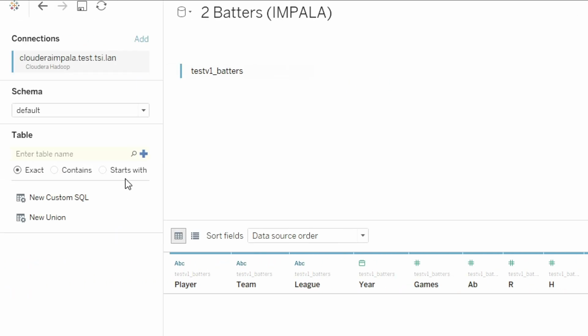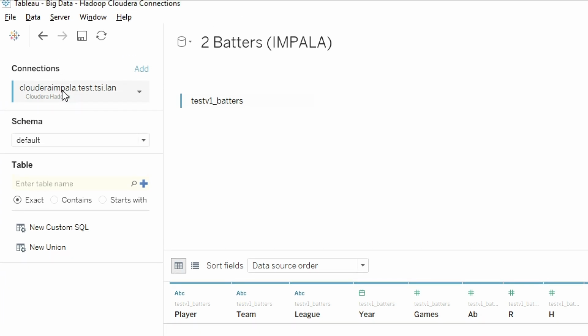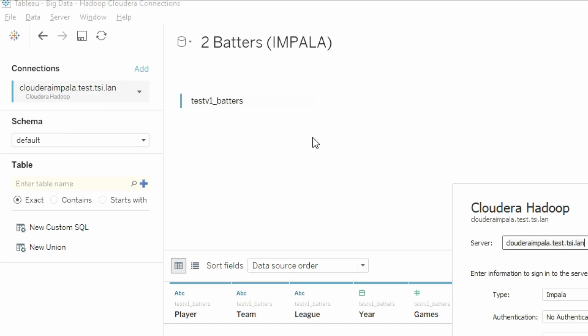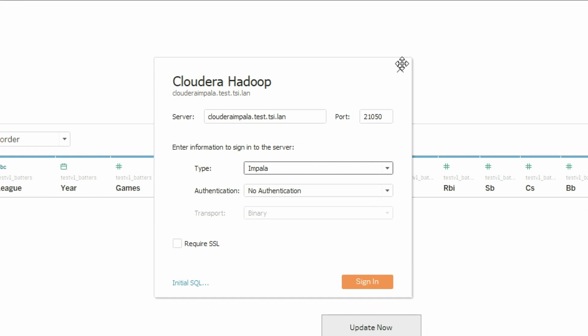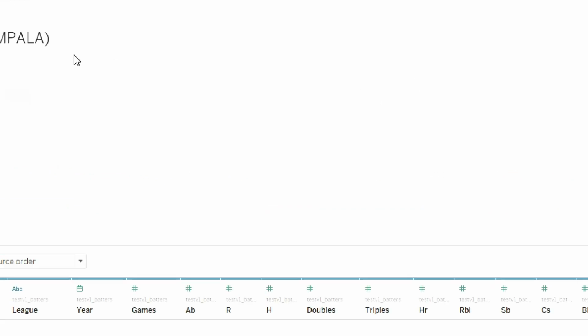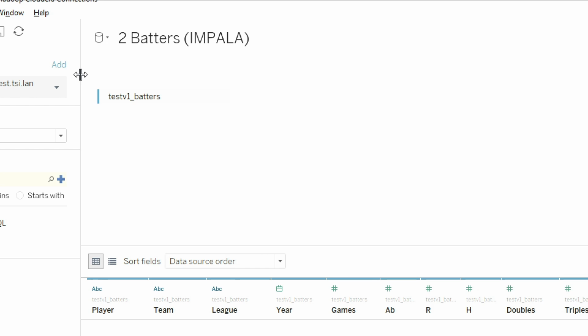And the only difference here is, if we go into the connection within Tableau, you have the option to change the type, how you query the data. So we didn't change anything else. It's the same cluster, same technology, same data set. We just changed how we want to query that data, right? In this case, it would be Impala, but as Erwin mentioned, don't get too wound up regarding the actual technologies we're using.